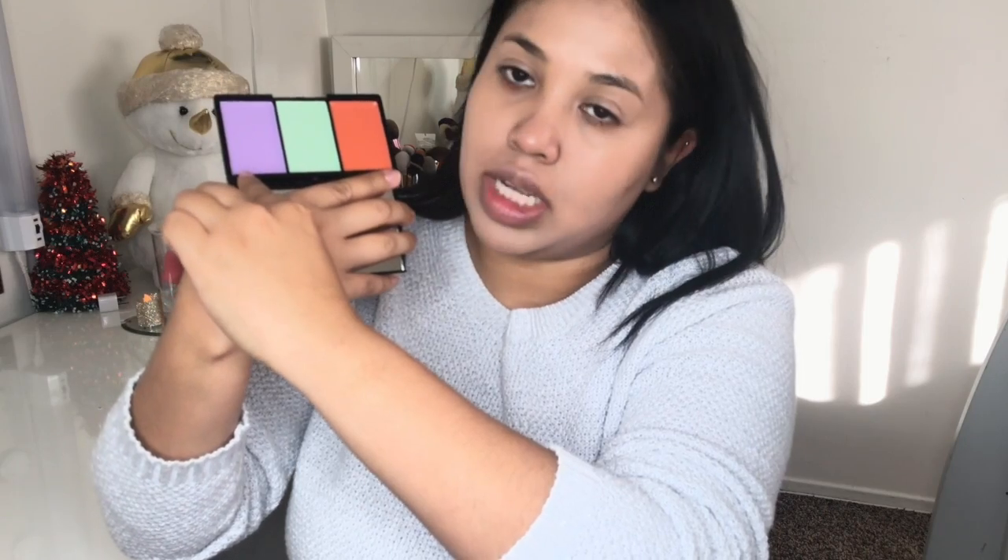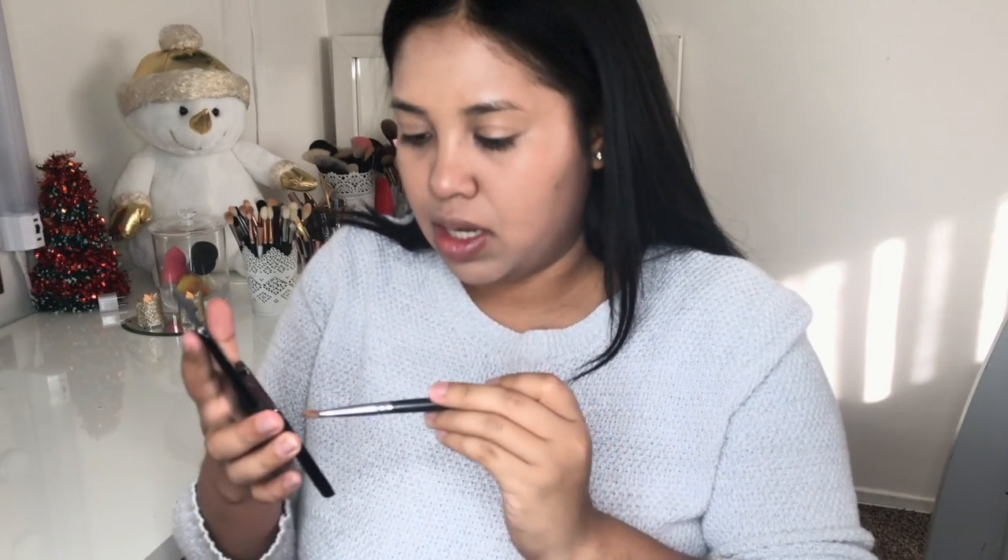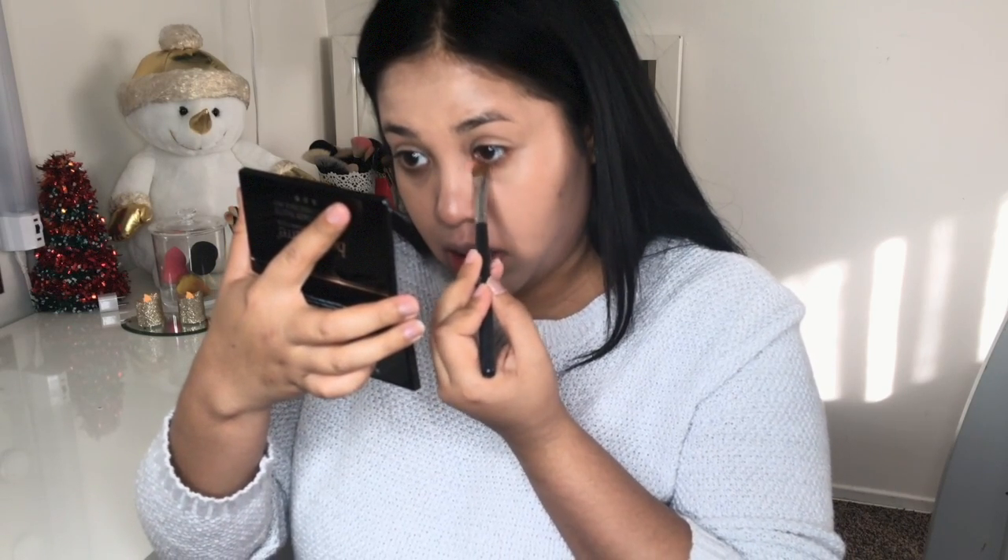It has a mirror on the inside, and it comes with purple — great to cancel out dullness in your skin — green for any redness or acne blemishes, and orange to cancel out any blue or purplish tones. So you know where that's going. I'm gonna go in with this Morphe M167 and go right into that orange shade. They're actually kind of creamy — I like that.